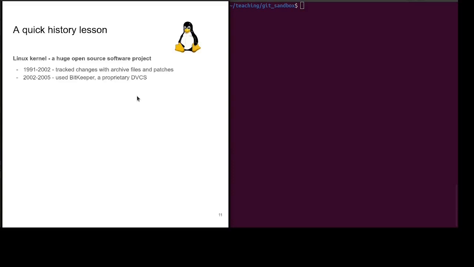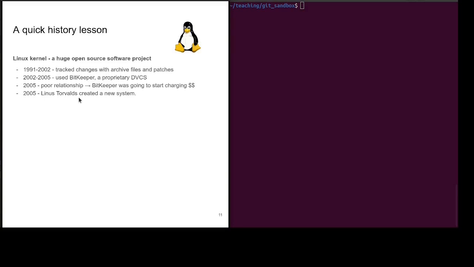Then in 2002 until 2005, they used BitKeeper, which is a proprietary distributed version control system. However, in 2005, their relationship went a bit sour and BitKeeper was going to start charging money. So in 2005, Linus Torvalds, who actually created Linux, created a new system for distributed version control.